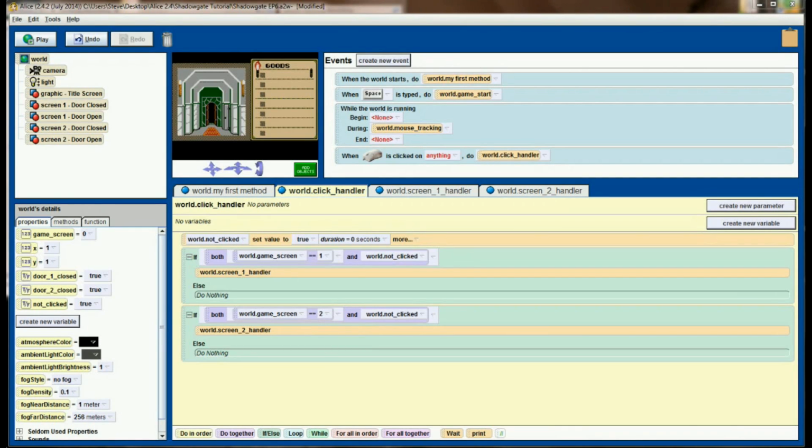Now this is one of the things that can seem a little bit complicated at first, but stick with it. Try and follow the logic in your head, because while it may seem a little bit cumbersome and it may seem like a bit of a pain to remember to add the changing of that variable every time you have a significant event happen in your program, it really will make the long-term program a lot more effective and a lot more efficient.